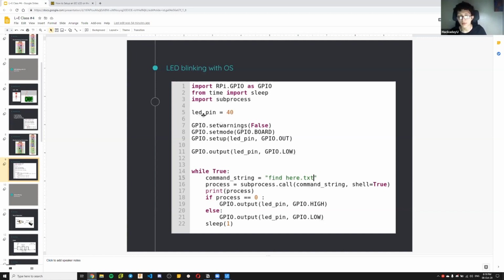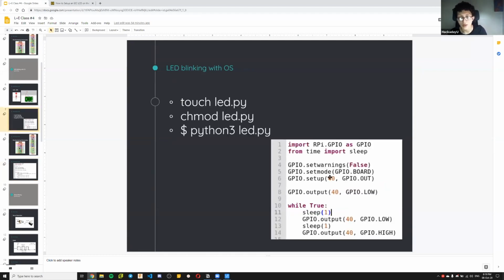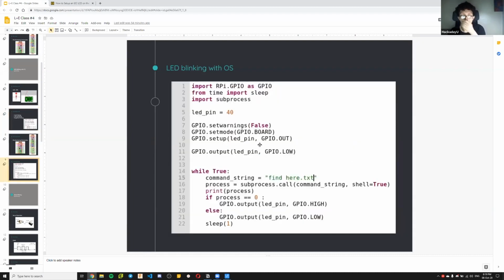So you declare this variable called LED underscore pin as 40, which means that that's going to be the 40th pin, right? Once I call the setup function and I call it here, as you can see, this and this are the same, just I'm using a variable. Then I declare it as low first, because that's going to be my normal state in the program. And then as you can see, I made another while true, which means this part of the program is going to run forever.